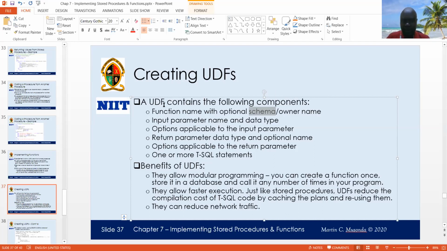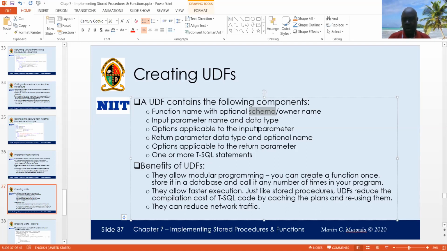A user-defined function can include input parameter names and data types. So apart from the function name, you can also have input parameters.